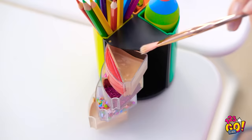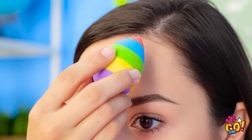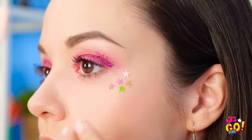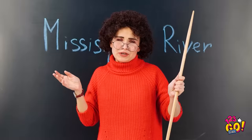Madison! You are a lifesaver! Time to start applying. Definitely need concealer. Foundation. Time to fix up my lips. Can't forget my eyes. Finishing touches! Oh, no more gorilla face for me! Thank you so much, Madison! Of course! Girls!